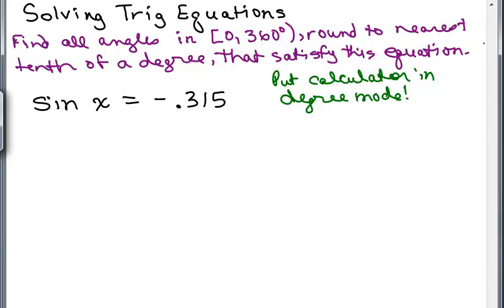Now, one way to go about this is that angle, and this isn't necessarily going to be the angle I want for my final answer between 0 and 360, because there are infinitely many angles, right, where if you take the sine, you can get negative 0.315. So one possibility is you do the sine inverse of 0.315. Okay? So now you can plug that into your calculator, and we're going to round that to the nearest tenth of a degree. And let's see. So I'm putting that in, and I get negative 18.4.